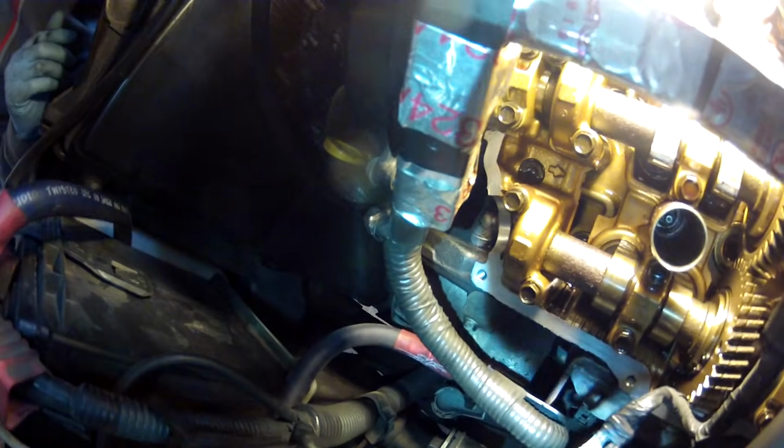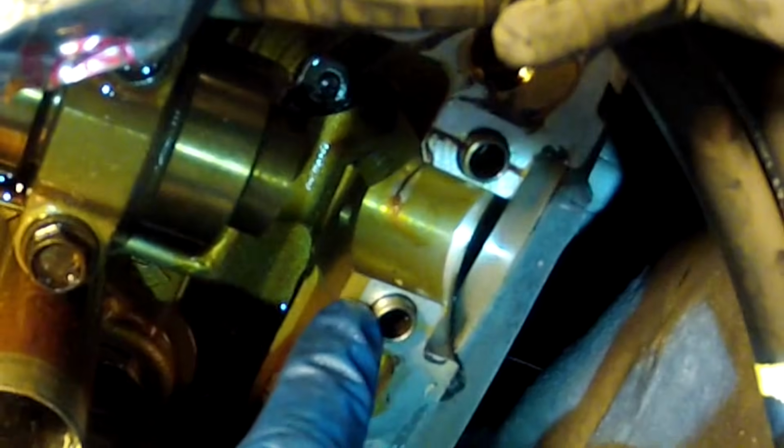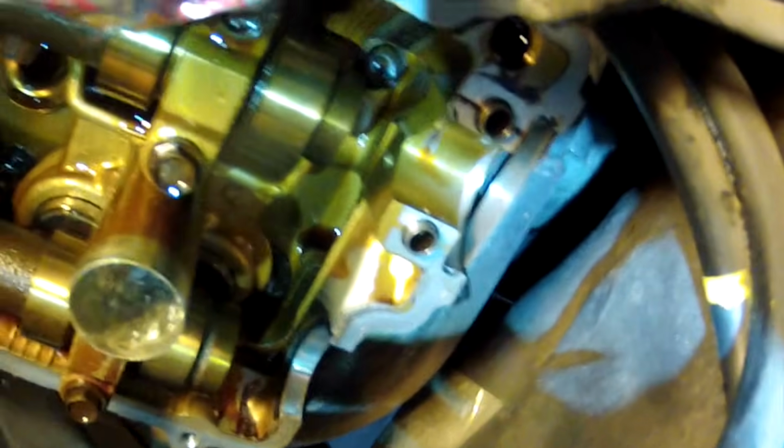We've got to put some RTV or the FIPG sealant on the cam plugs, and we've got to put a little bit on the collar for the cam plugs. We'll show you where to put it, and we'll show you the page in the factory service manual where it shows where you should put the RTV on that collar.